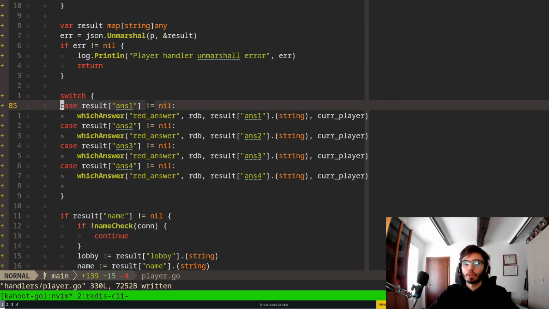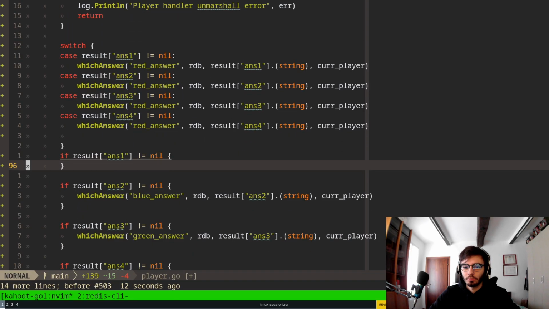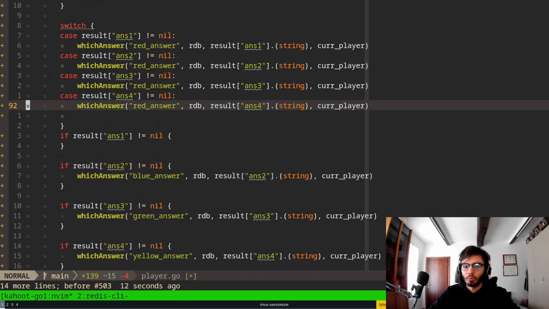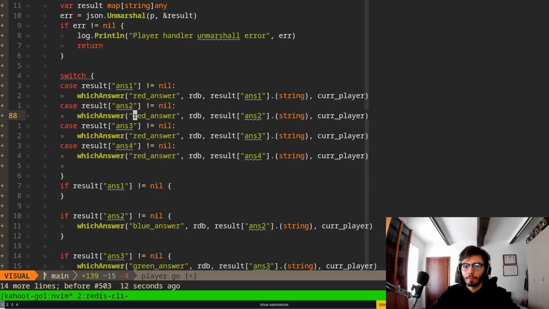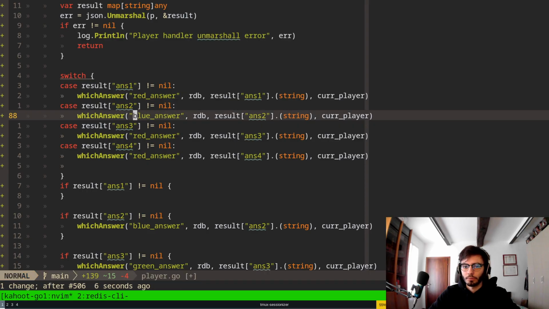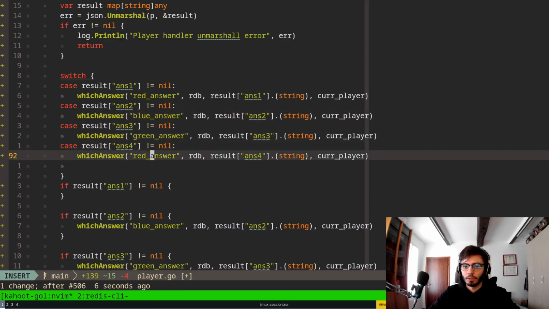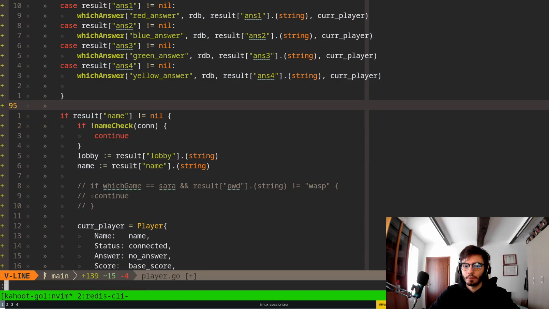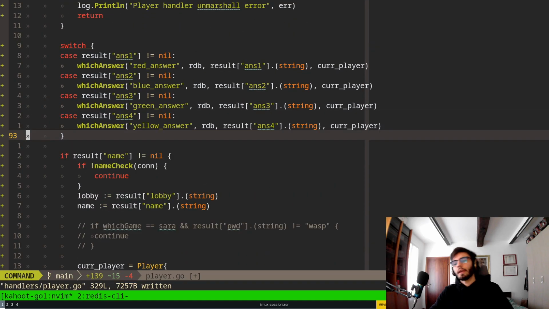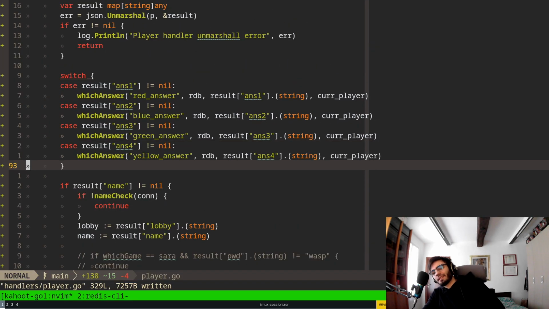Oh fuck, no, it's not red. Red, blue, green, yellow. No, actually. Oh yes, red, blue, green, yellow. Okay, I think it's slightly better.